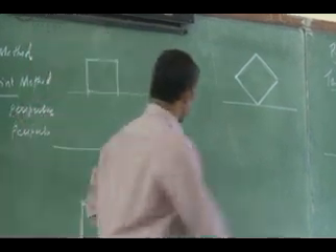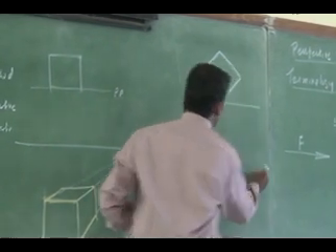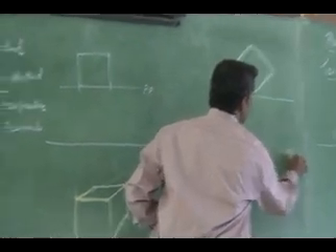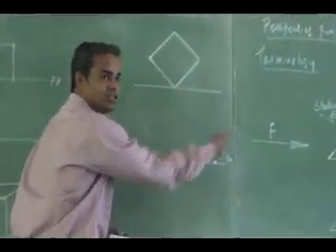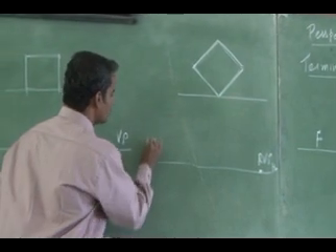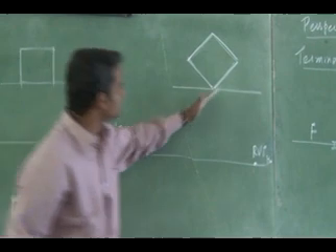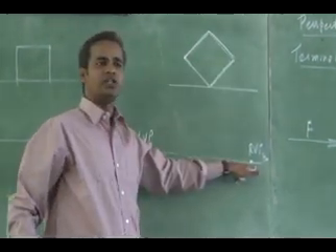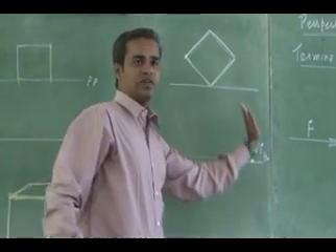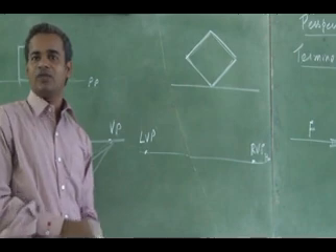2-point perspective in the sense I will have a perspective vanishing point horizontally on the right side, so it is the right vanishing point I will have. Then I will have a left vanishing point on the left side. What will happen? These inclined faces will vanish to the right vanishing point, and whatever other inclined faces we have will vanish to the left vanishing point.